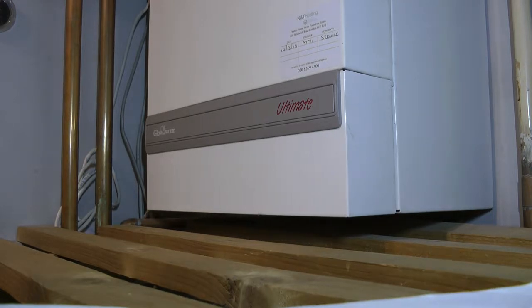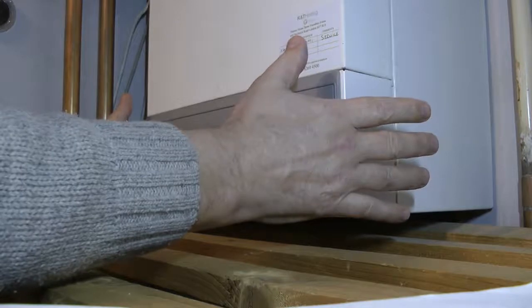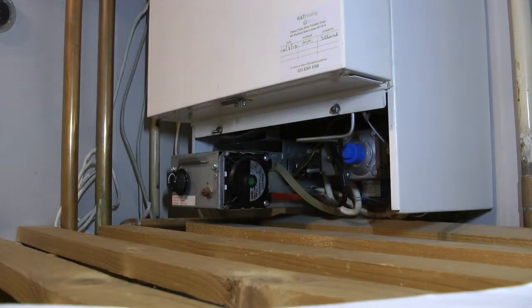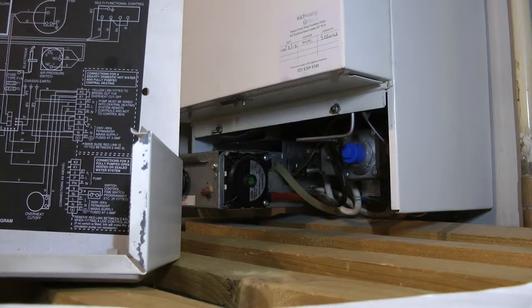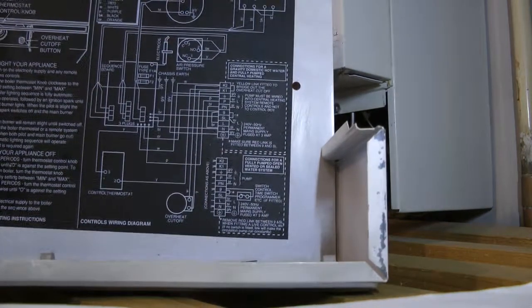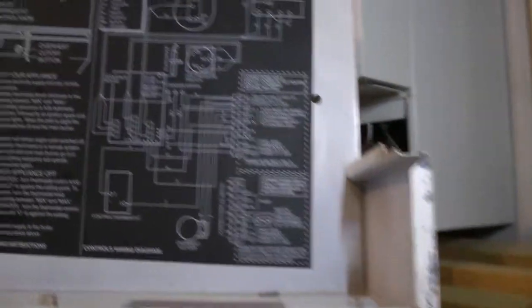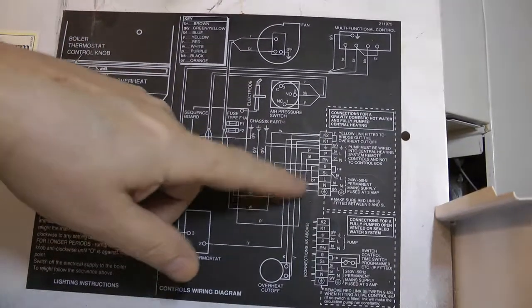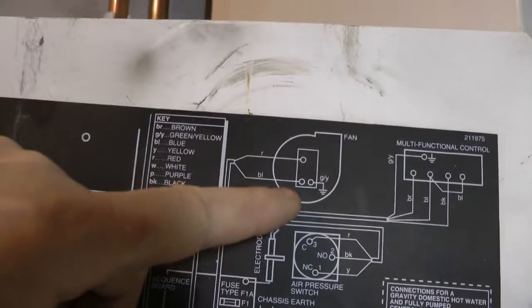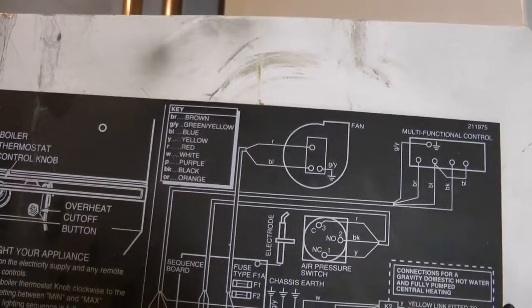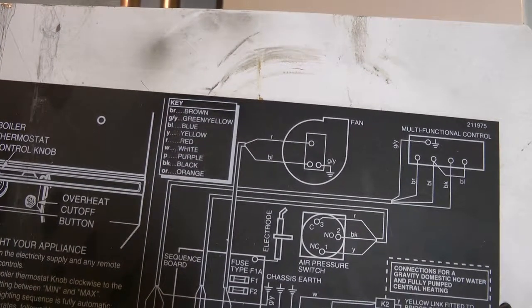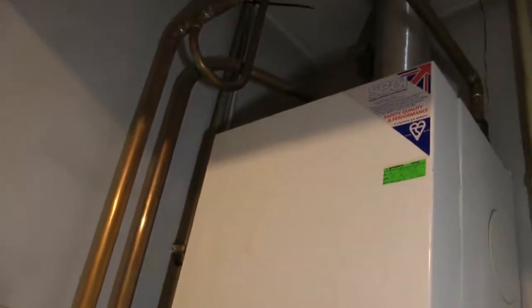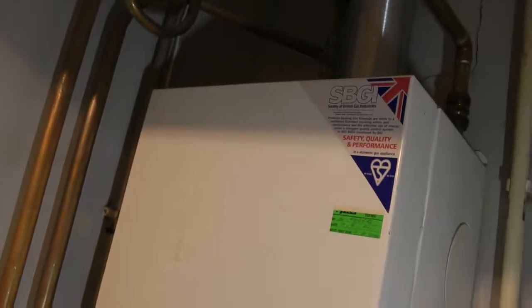Right, so the first thing to do is take the bottom tray off, which is this kitty here. So, firm grip, just pull, and then it slides out, like so. And, there's a little diagram here. I'll just bring the camera up a little bit. So, I'm on my own, trying to hold the camera and do this at the same time. So, there's a schematic diagram with the boiler, and at the top here, there is the fan. And that's the kitty I'm going to aim for, because that is quite a common failure on older boilers. Right, so we do know that's at the top of the boiler. So, we're going to take this large cover off next, and go up to the top and have a look. So, I'll be right back when I've got the big cover off.